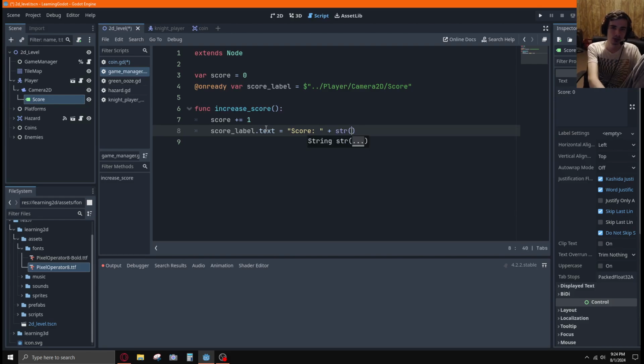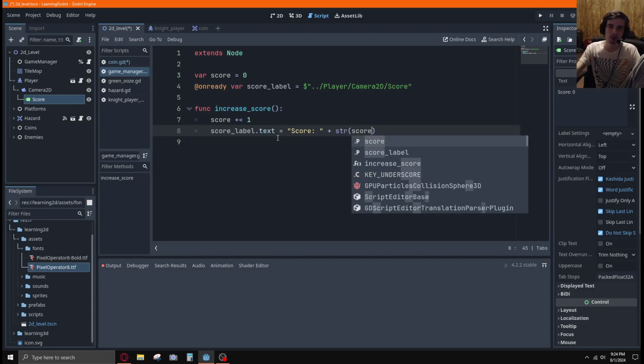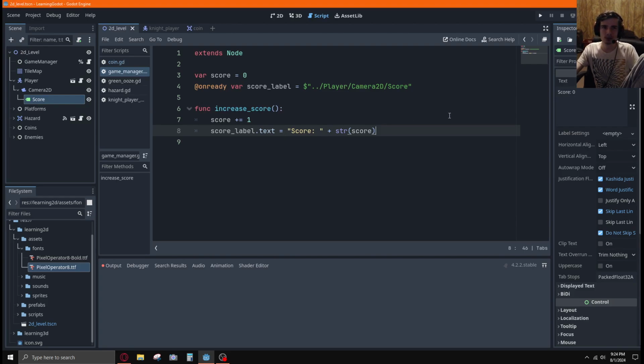Yeah, string score. That should be fine. That should work, probably. I think. Okay.